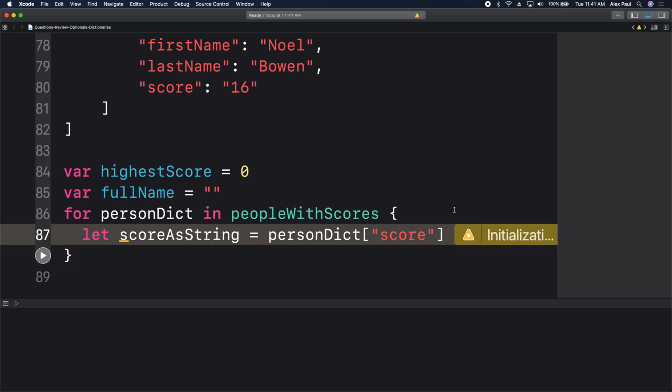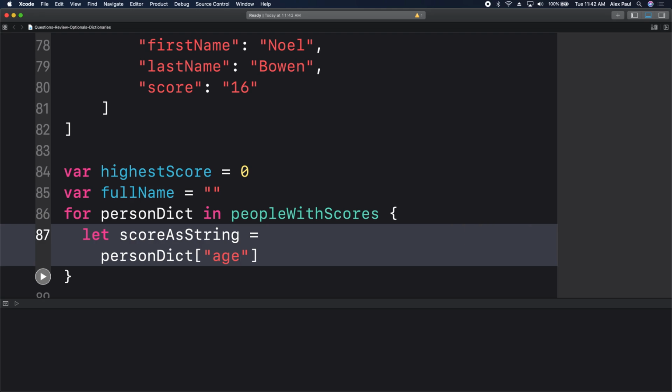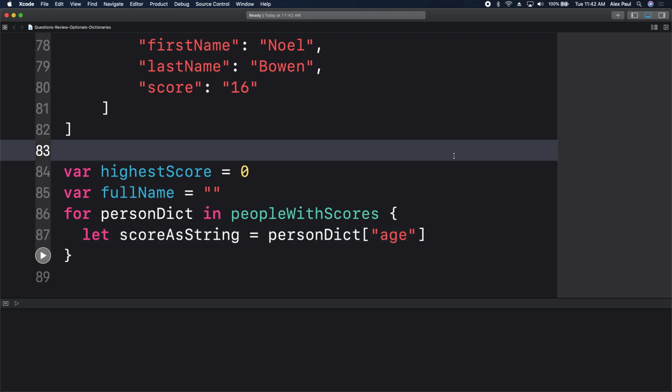Because we can't index into a dictionary using integers, like 0, 1, 2, we can't access dictionaries that way. We access dictionaries via the key. And Mr. Saren is saying, go ahead, access the score using the key score. Exactly. Now, the next question. There could be a value, or maybe it's nil. Because what if I say person's age here? Do we have a person's age? Do we keep track of the age? No. So that's not valid.